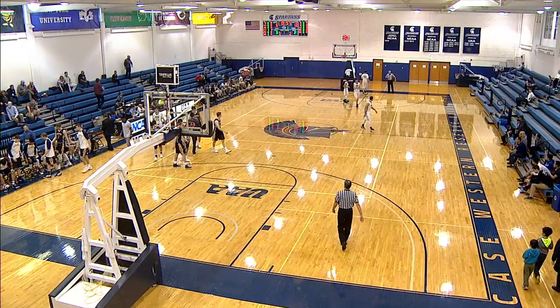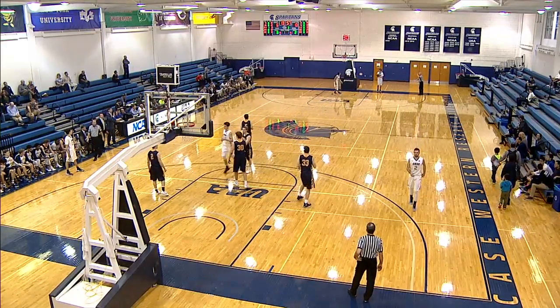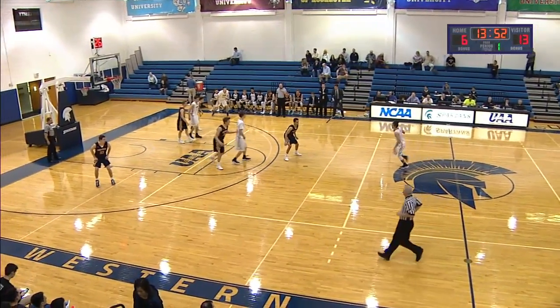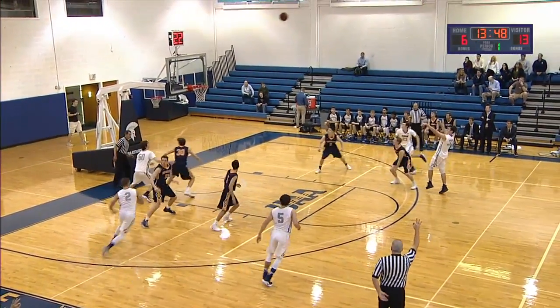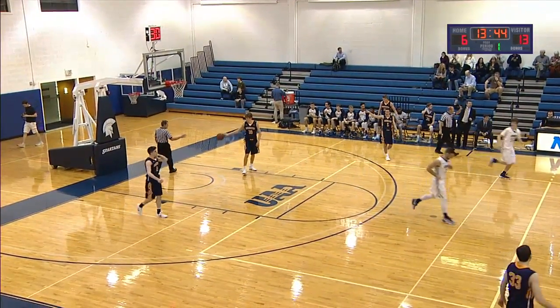Eddie, I think Case needs to be very careful here. I know there's only 6 minutes gone in this basketball game, but this is a Rochester team that is averaging, their average margin of victory is 15 points. They score 80 a game. Their opponents are held to 65. This could turn ugly in a hurry if the Spartans don't sustain some sort of competitive closeness.